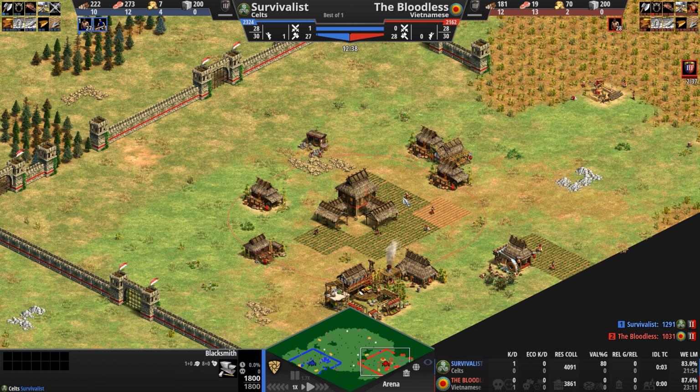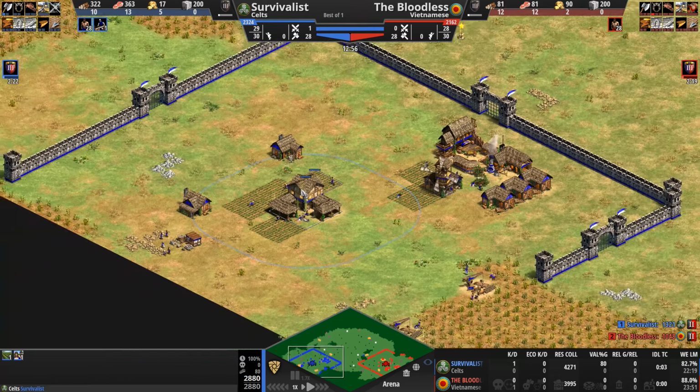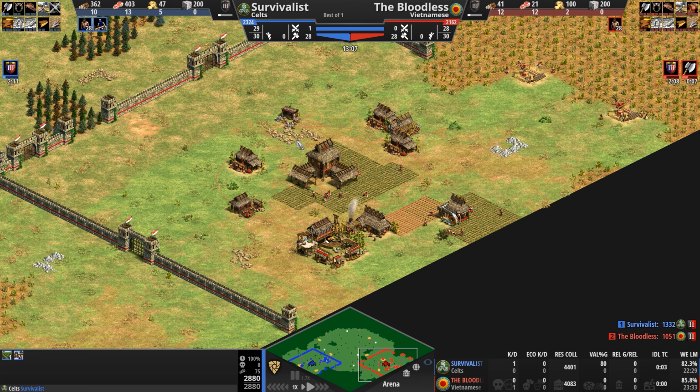Our Vietnamese, for his part, does click up to Castle Age first, but only a few seconds ahead of his opponent. Survivalist with a massive, inexcusable 3 seconds of TC idle time on his town center. And what will our players do? He's got 5 villagers on gold. Our Vietnamese only 2 at the moment. Both players at 28 villagers a pop, following their build orders.